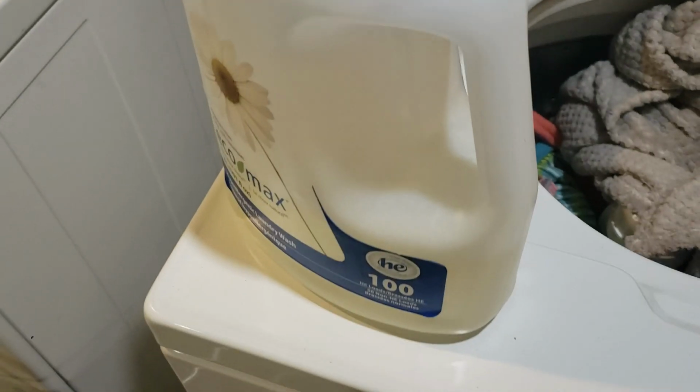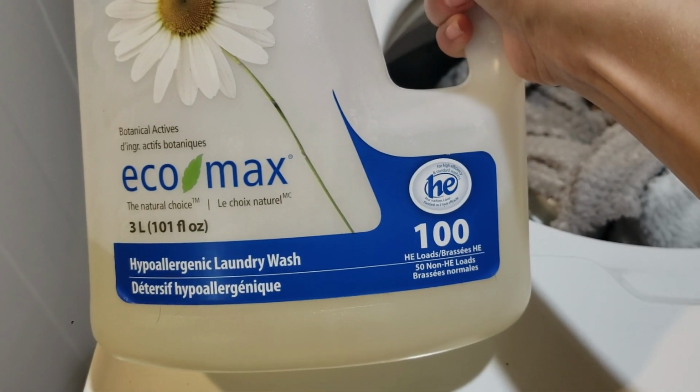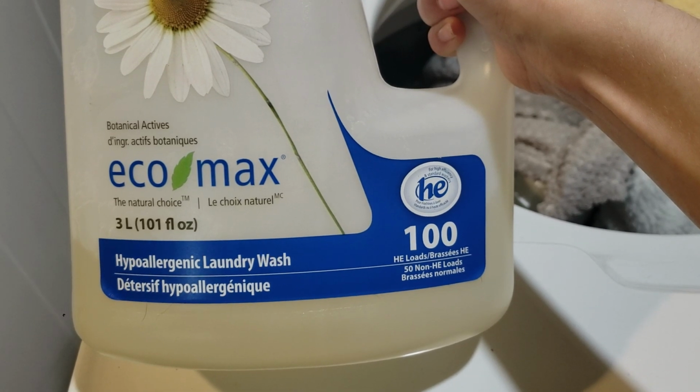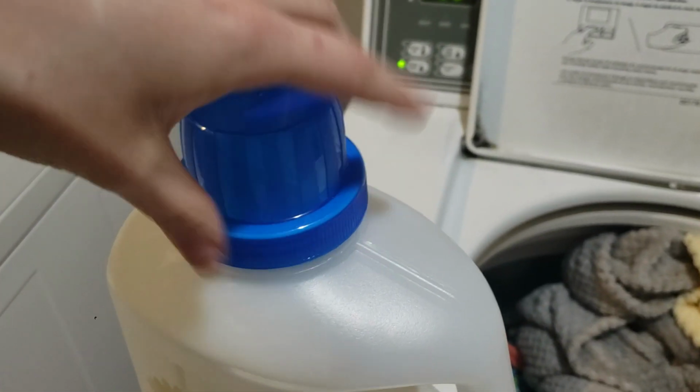I know I'm gonna get asked about this in the comments, so I'll just answer the question now. I use an environmentally friendly, scent-free detergent for my ferrets. It's really important that any cleaning product you use with your ferrets, especially something like a laundry detergent, which they're gonna be around a lot, is scent-free. I've been using this brand for a few years now and I've had no issues. It's scent-free, and I like the fact that it's environmentally friendly. It just makes me feel better about the ingredients in it.